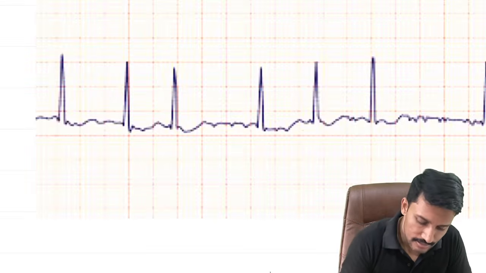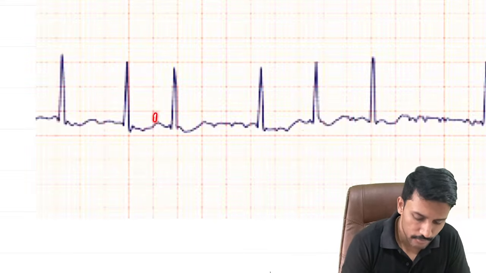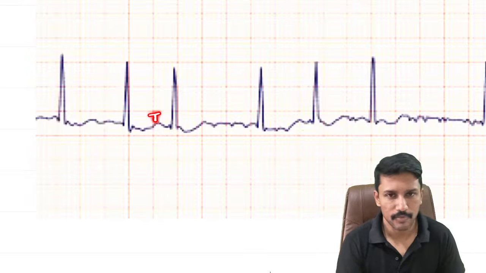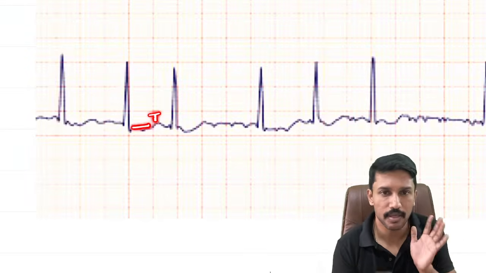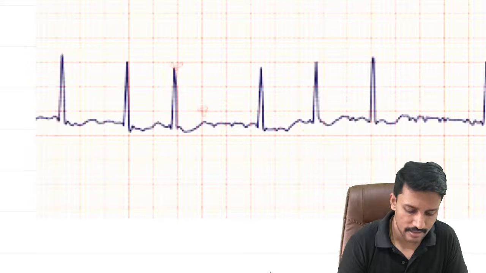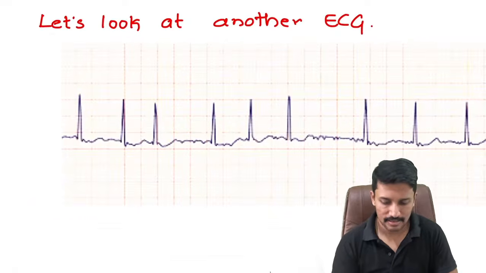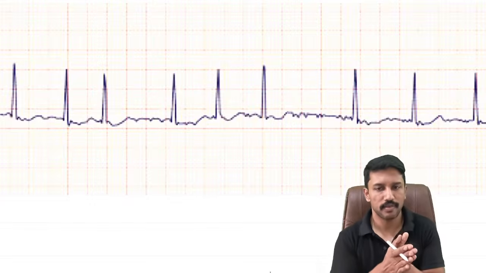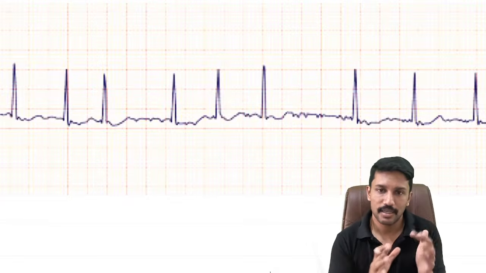Okay. So let us say that I'm catching hold of this complex, right? So next to it, I find some wave, but I have to call it T. So if I call it T, is there anything morphologically clearly looking like P? No. Okay. If I catch hold of this QRS, I see something upright, so I will call it T. Do I find anything else to be called P? No. Right? So that means this patient has no P waves, right? No P waves. That means this is not normal sinus rhythm.